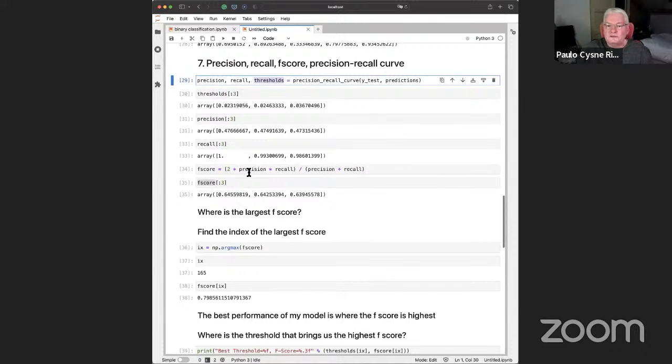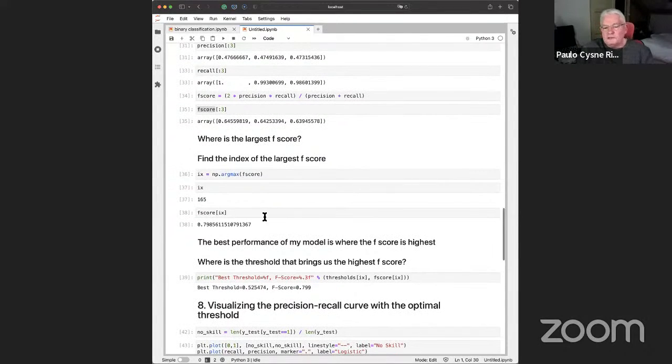And here's the F-score, the best trade-off that you can have between precision and recall, for each different threshold.